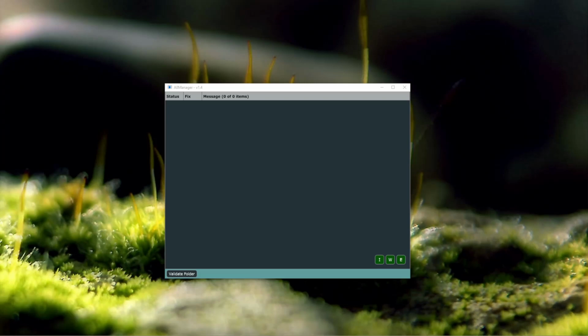Right, version 1.4 of the Assimil8or Manager, or A8 Manager. So a bunch of new stuff in there, and this release actually is the release I was hoping would be the first version of stuff, which is the ability to detect issues with the setup of an SD card for the Assimil8or and allow you to fix those issues from within this application.